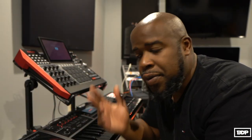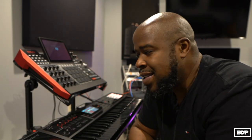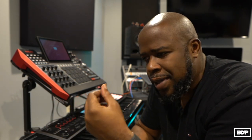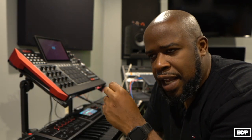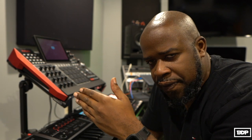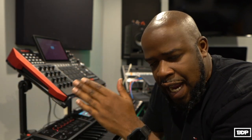Now, let's talk about a few cons with this thing. The one thing is, it's gonna take a little bit of time because you're gonna have to route audio out of it. You can store some audio in here, and then you can send it several different ways, but at the end of the day, it's still a bouncing down process. I just go ahead and bounce it down in Logic. I use mostly the click effect because I like how you can just line up the clicks.